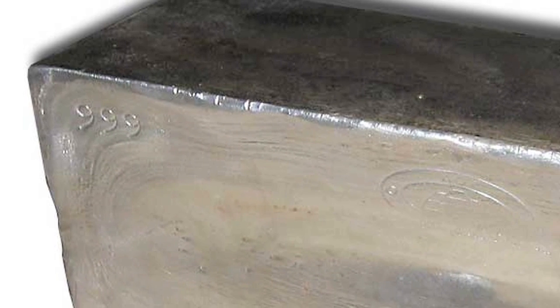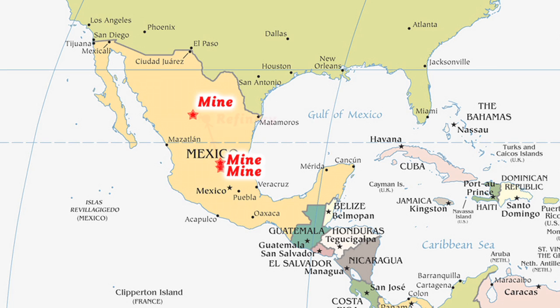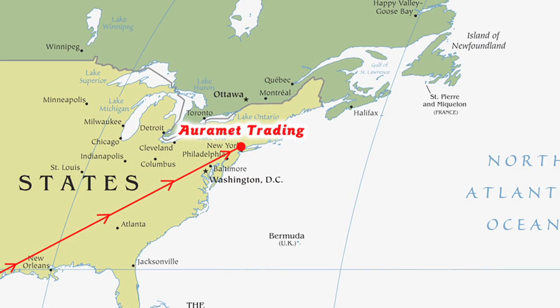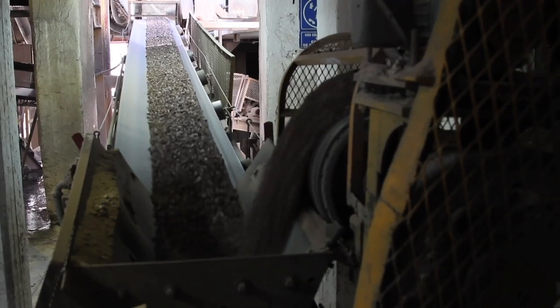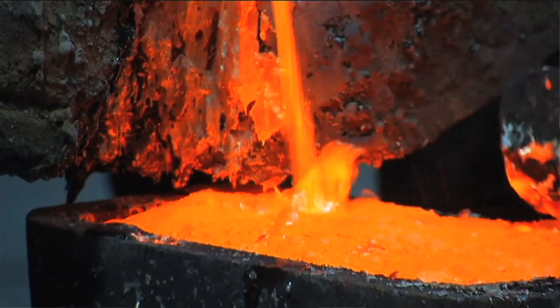So you have these gold bars and silver bars — those get credited to our account in London. We never really take possession of a refined silver bar or a refined gold bar, and then we sell it through Oramette Trading on the London Exchange. At Oramette, we pretty well have material coming out every single week: 50,000 to 60,000 ounces of silver and 500 to 1,000 ounces of gold.